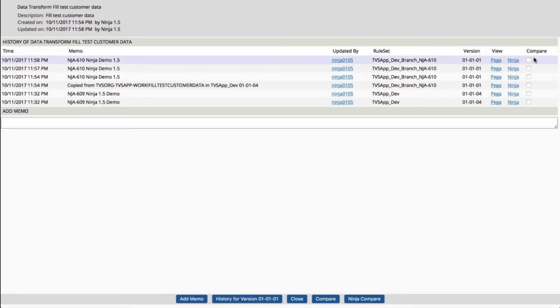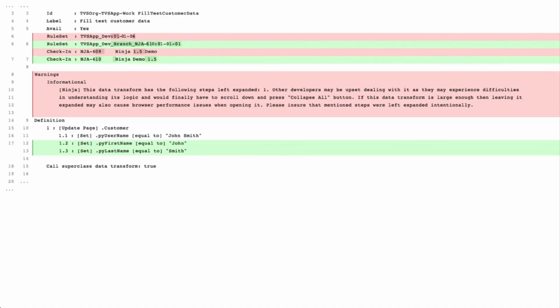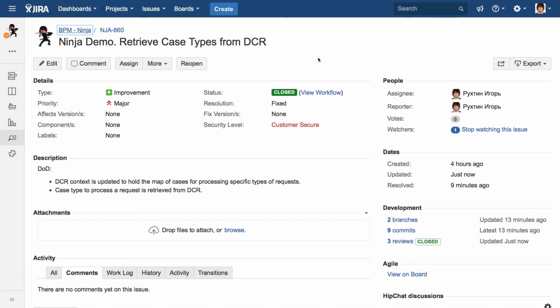Also, it is possible to make a Ninja comparison of two arbitrary rule versions right in Designer Studio. That is all. The review is completed, the task is closed, and the team is happy.